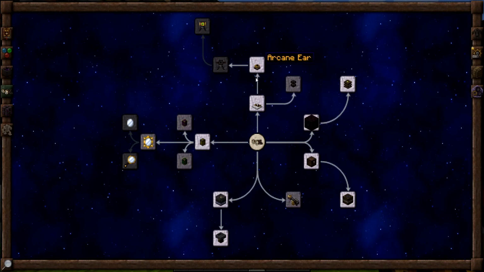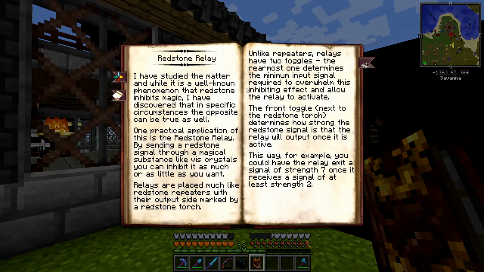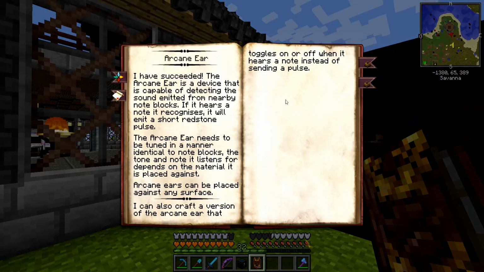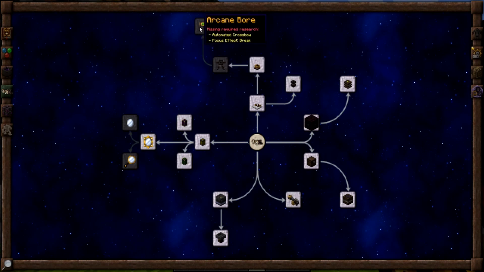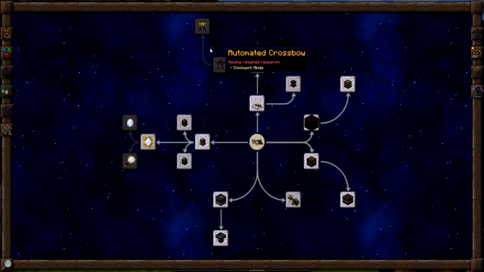I did kind of work this direction a little bit, got the redstone relay opened up, which is a kind of handy thing. Arcane ear, not necessarily what I want. I'm kind of interested to go towards this line over here and be able to play with the arcane bore and a few other things.